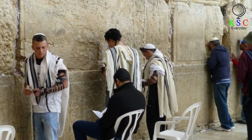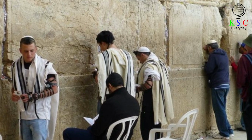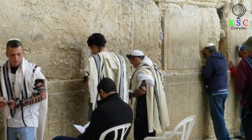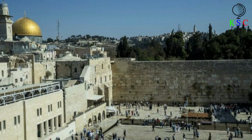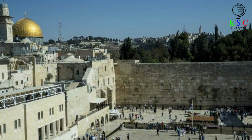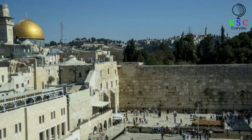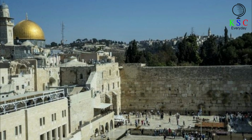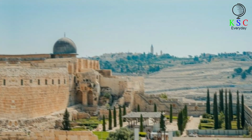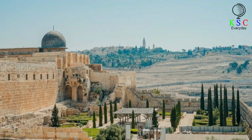According to the Middle East Quarterly, the faithful generally only came to pray at the wall at times of dire necessity. However, there was also a habit of people coming to pray to mark the time when the first and second temples were destroyed. In fact, the large plaza by the wall and the high numbers of visitors and worshippers only came into being after the Israelis took control of the area after the Six-Day War of 1967. Before that, there was only a narrow passage by the wall which was around 13 feet wide and 90 feet long. Sadly, the wall is still at the center of disagreements between Palestinians and Israelis about access.